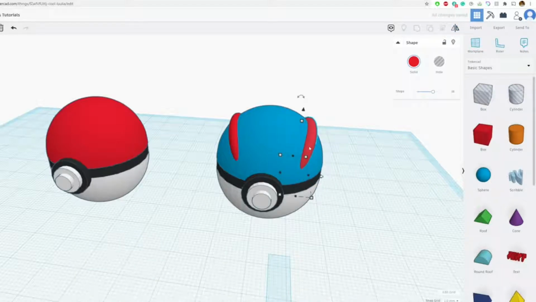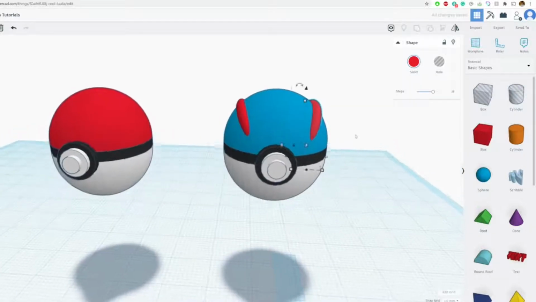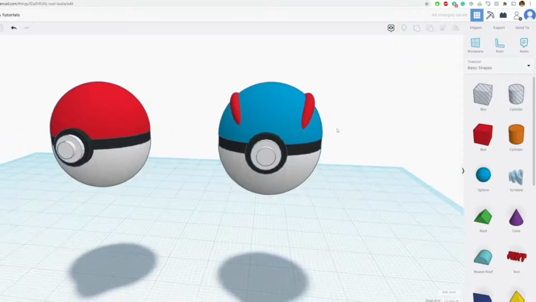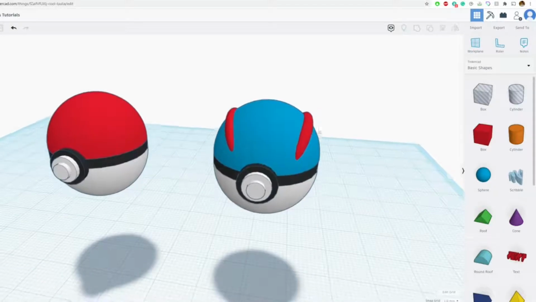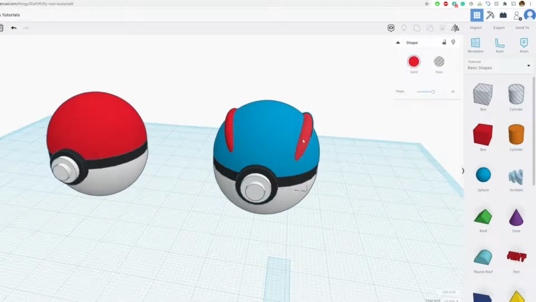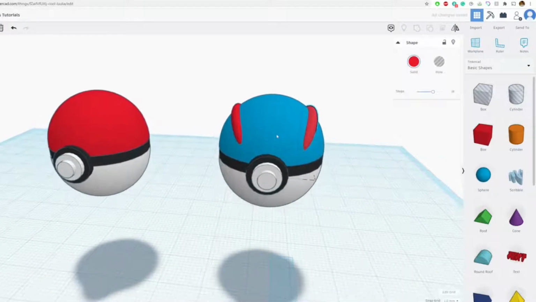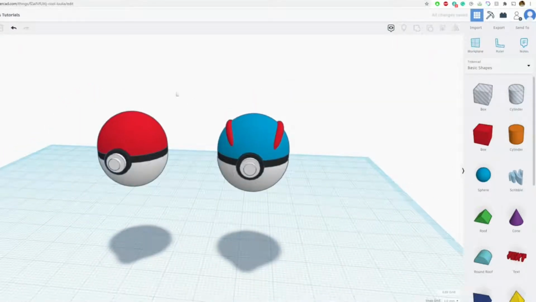We don't want that. And then we'll try to position it so that they're about symmetrical. So we're just going to make some checks and adjustments here and see if they kind of work. I think that's pretty even.